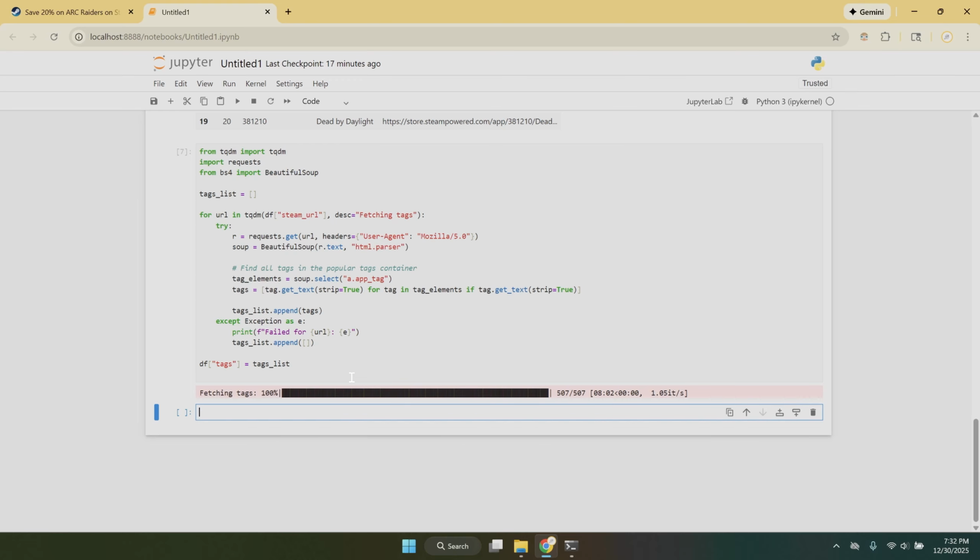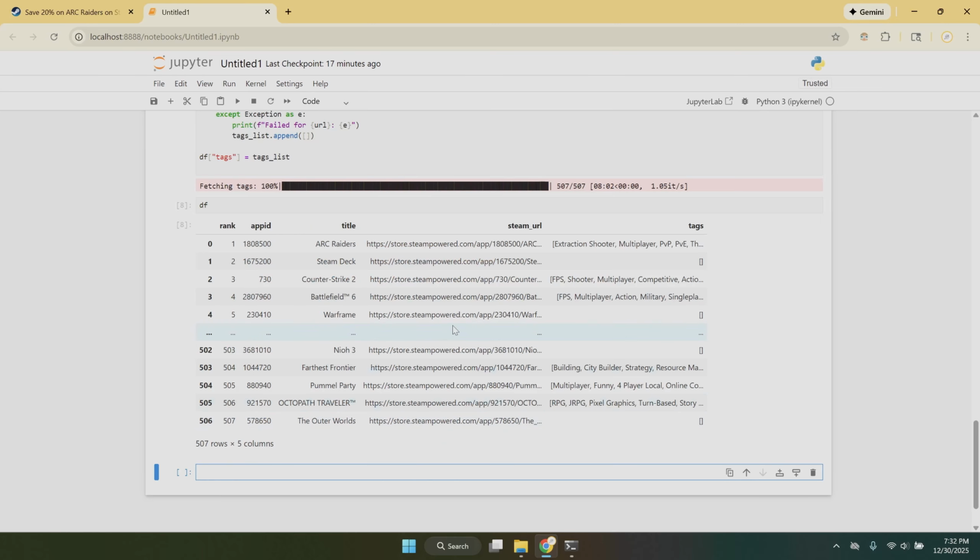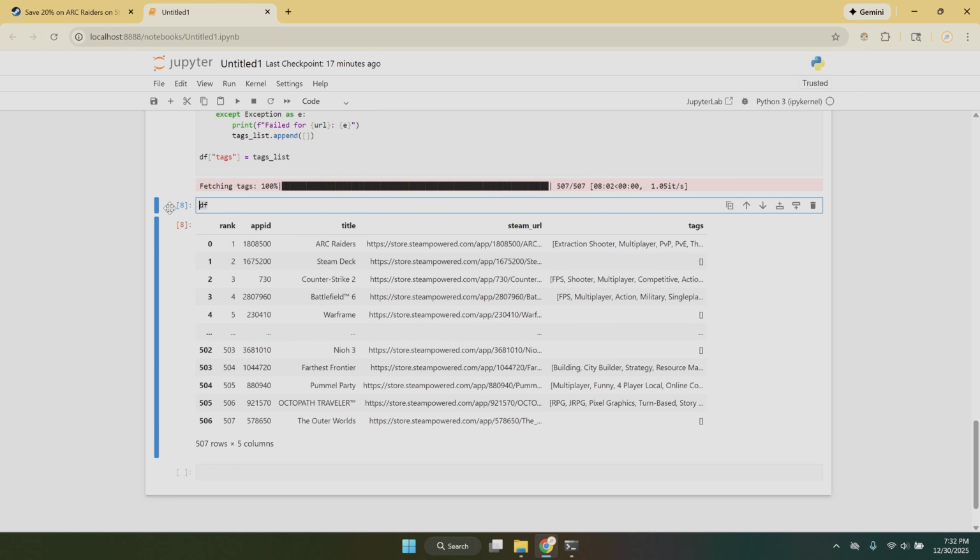So the next thing I'm going to do, let's just check our data frame. Perfect. We do have these tags on each of these, except for some of them like Steam Deck or the free-to-play games. And if I look at those tags in a list, I can just do all tags equal, and this is that Pythonic list comprehension. We can do tag for tags in df tags, which is our column.